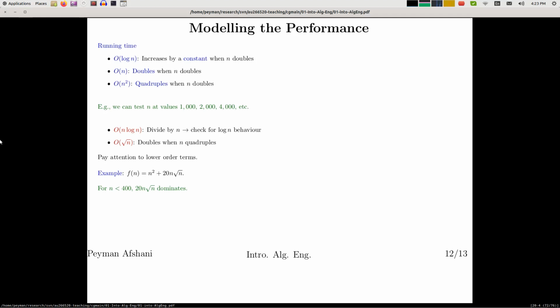And so if you have a function and if you plot it, so let's say this is running time and this is the input size. If the plot looks like this, then you can say this function is a linear function because the plot of the running time looks like a straight line. Okay? But of course, what do you do with functions that are not straight lines? Well, it turns out there are lots of tricks you could do.